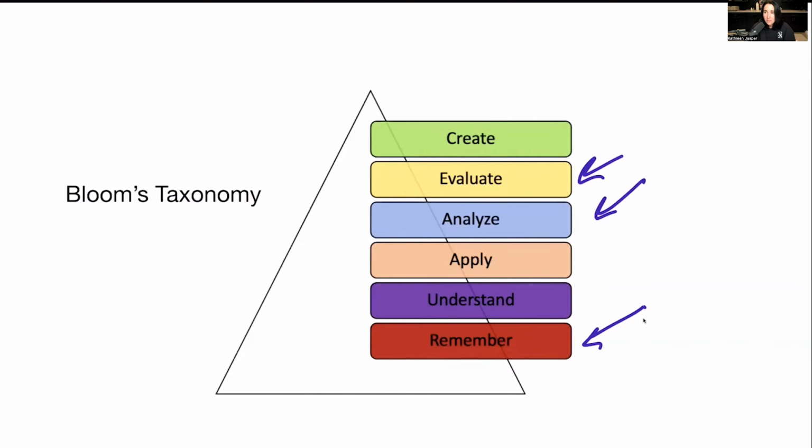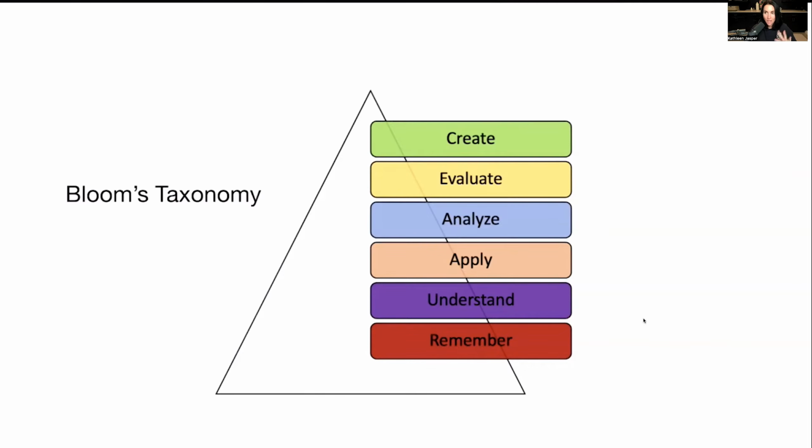Now, it doesn't mean that they're not important. You have to be able to remember and understand before you can move up and apply and analyze and create and all of that. So these skills down here are very important. It's just that we don't want to stay down here. We don't want to keep our students in this rote memory place. We want to bump the level of questioning. We want to bump the objectives. And so then we start to move up the pyramid here into apply, analyze, evaluate, and create.